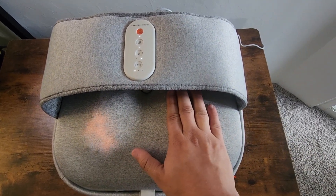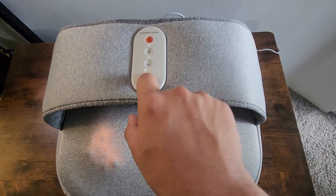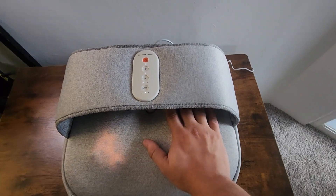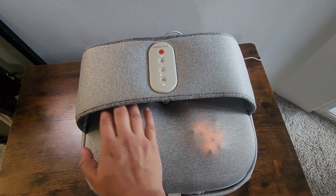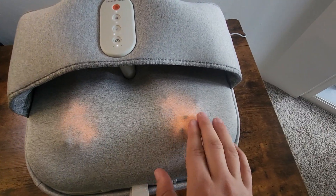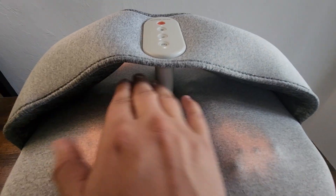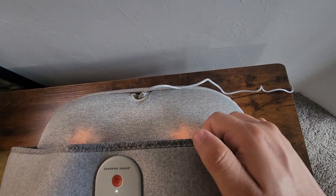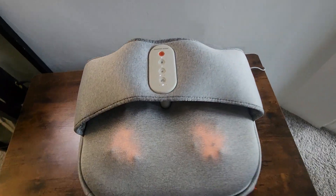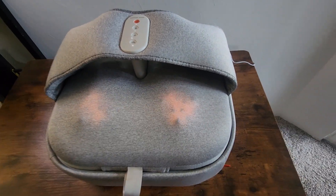Now I've kicked it up a notch for a faster massage, and then this one changes the heat, because this does have heat inside which you'll feel as you put your feet on it. So overall this thing is pretty intuitive — there's a whole bunch of different things you can do with it. It feels great on your feet. You can see there's a whole bunch of different little pieces here that move up and down, as well as underneath and on the front. There's three different layers here, so that's super cool, and it really makes your feet feel relaxed and relieves the pressure.